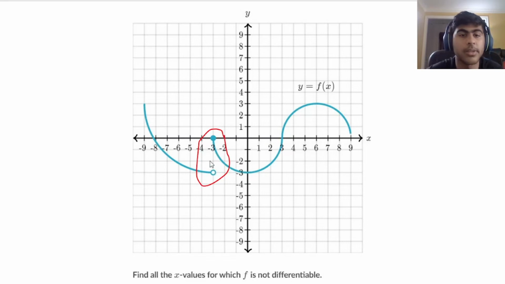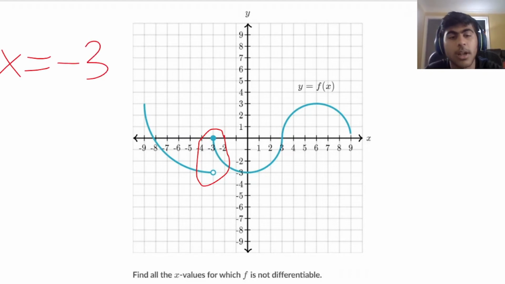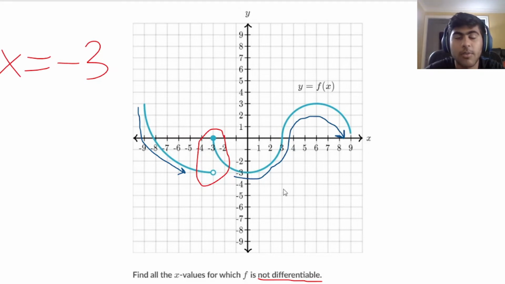We have a jump discontinuity. So at x equals negative 3, that's one of our answers because we are not continuous, so we are not differentiable. Now, we don't have any sharp turns, right? Everything here is all very uniform. The derivative never changes drastically. You can always only draw one tangent line. If you draw more than one tangent line, you wouldn't have a defined derivative, and that's why sharp turns are not differentiable. But everything here only has one tangent line that you could draw, so there would be no points that are not differentiable due to sharp turns.